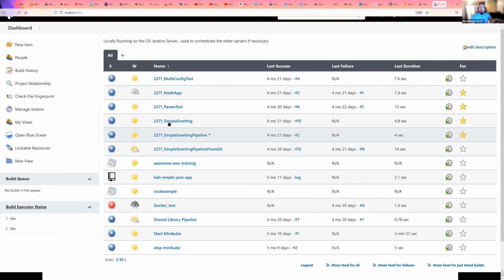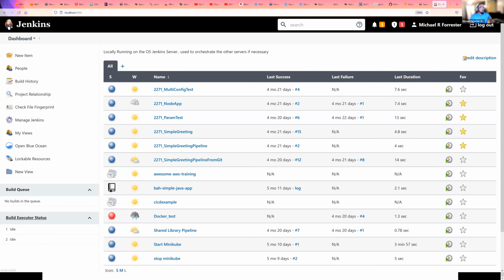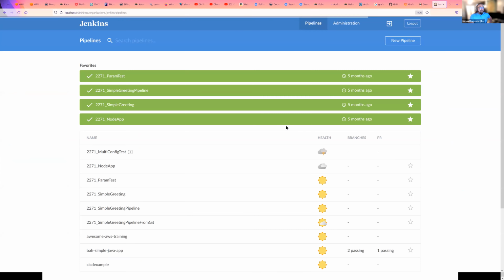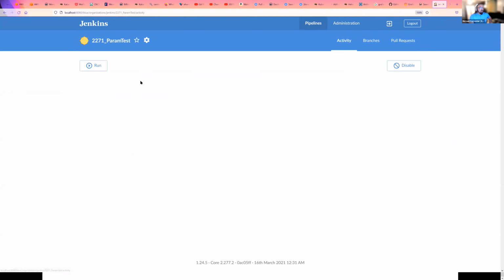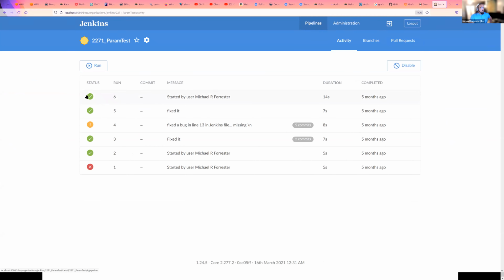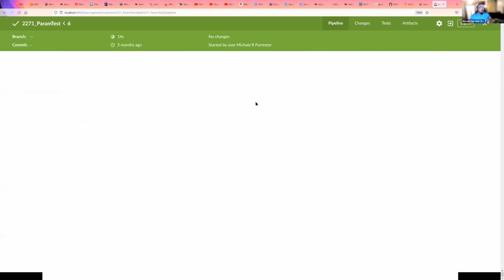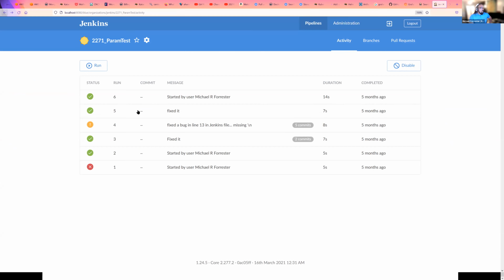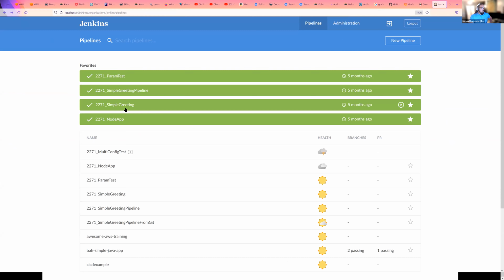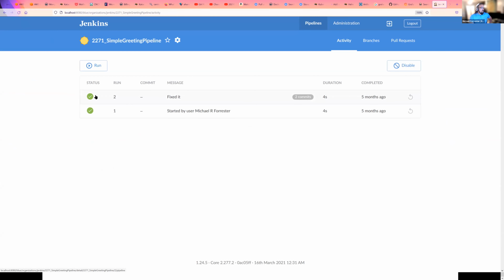All right, so see this? This is a bunch of jobs that I have running for a variety of different reasons, right? This is what Jenkins looks like. Now, don't get me wrong, this is Blue Ocean, which, by the way, makes this prettier. If I click into one of these jobs, it actually will show me the status of the different runs. If I click on one of the runs, it will literally break it down for me if there's been any details on it, which that one didn't have any details. That's kind of horrible. Let's go take a look at another one.